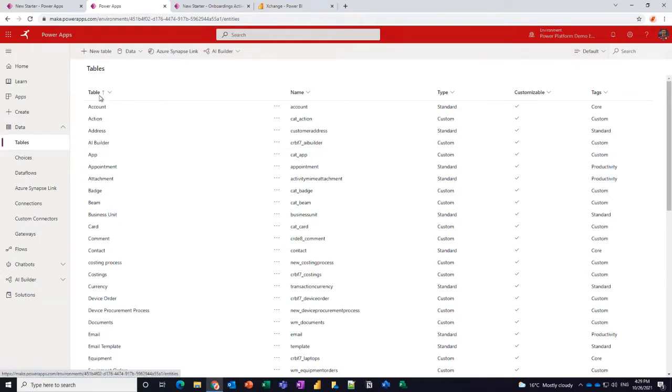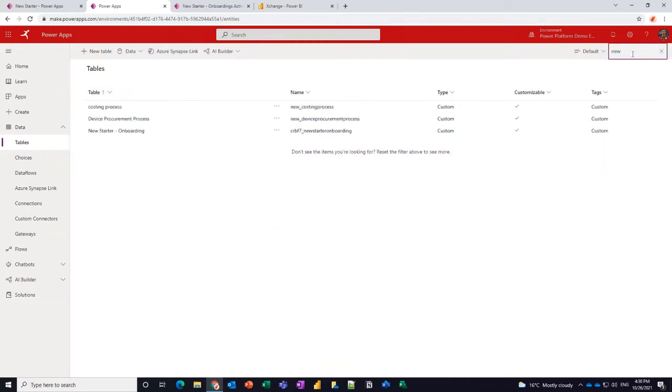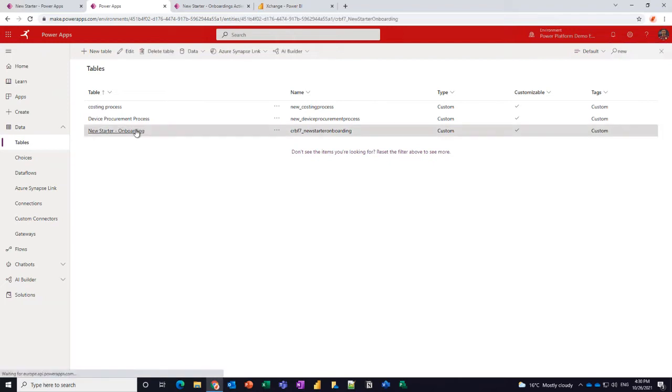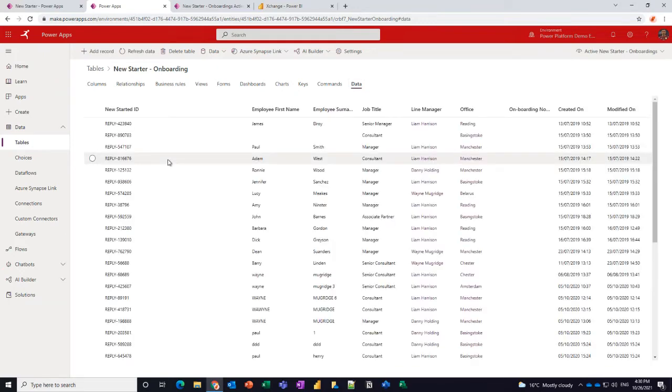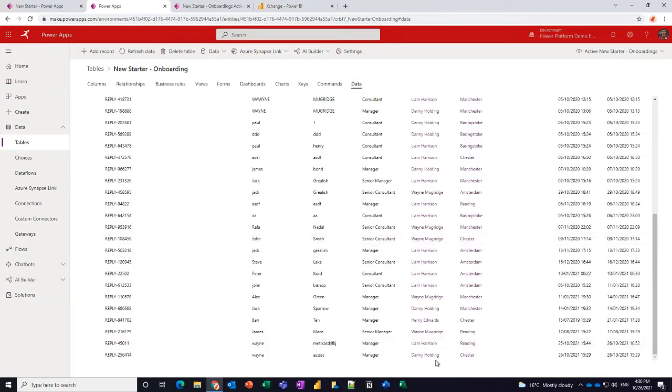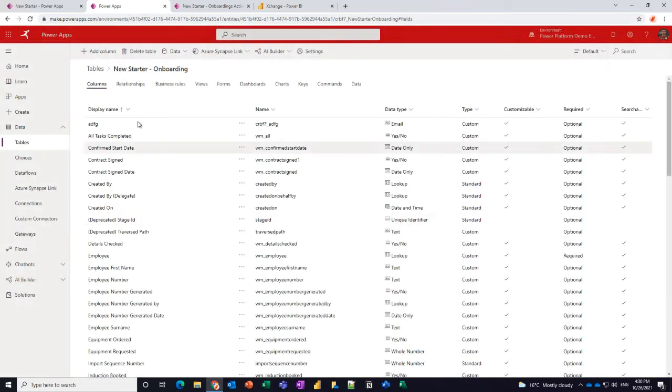You can see here's a list of all my tables and I can click on a button to create a new table. I don't need any SQL knowledge. And I can see and search my new starter onboarding table and I can actually look at the data and see that submission that I have just done when it loads is right at the bottom here. So Danny Holding, the manager. So that's gone into the database, and I can add columns really easily by clicking the button and selecting the data types. So it's stored that data in Dataverse.